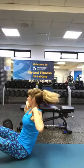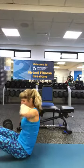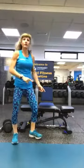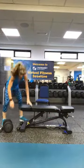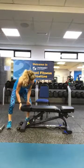Put the hands onto your shoulders, rotate, rotate, opposite direction. That's it, okay. So I'm going to do the same thing, but I'm going to offer it on the bench. I'm also going to go heavier. If you haven't got the weights, that's fine. Stay with what you've just used.